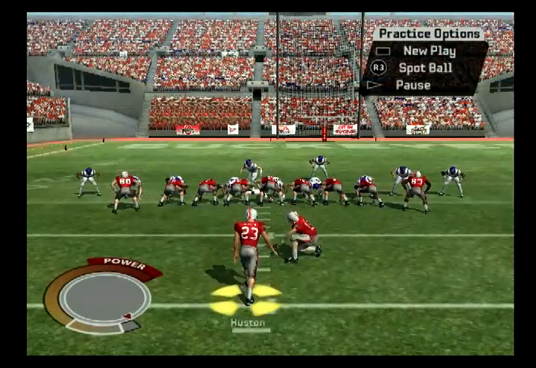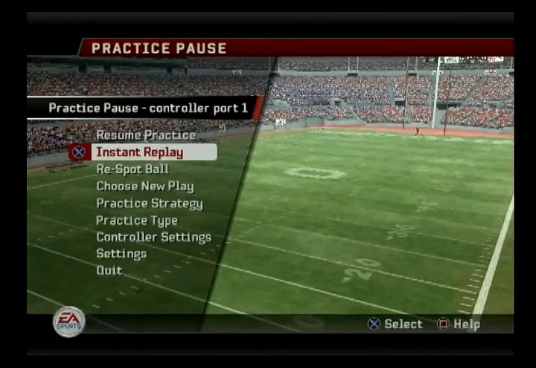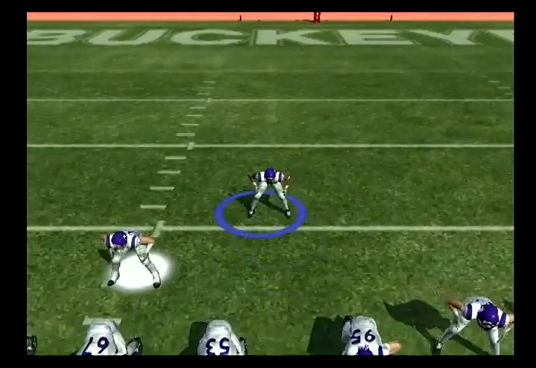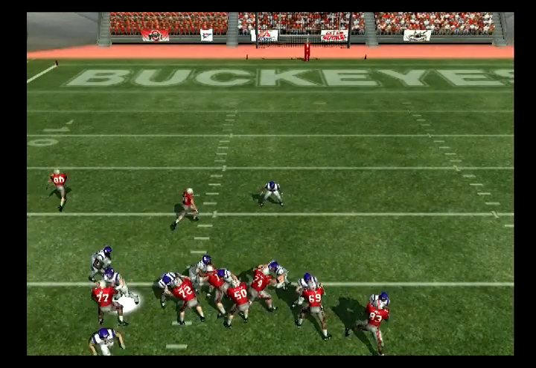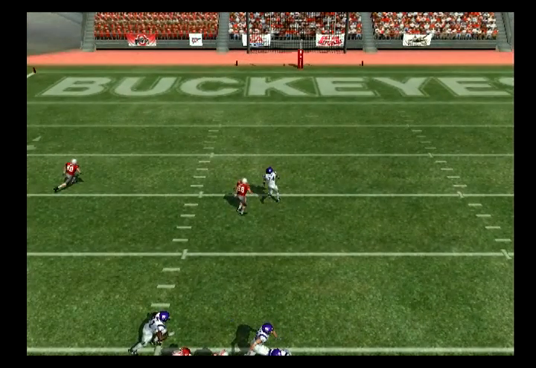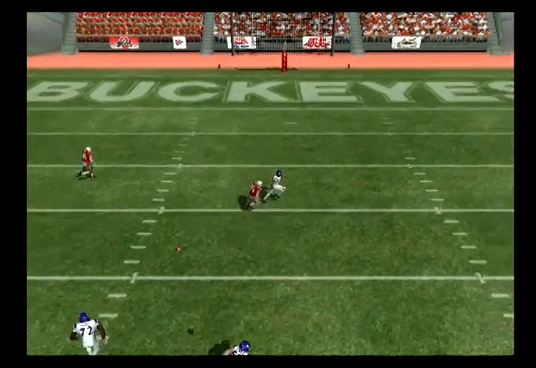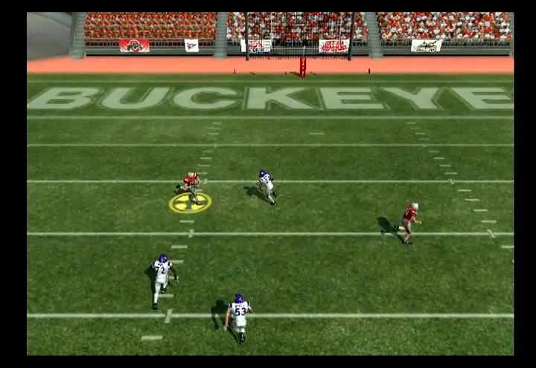We're going to call that one more time, and I'll show you the difference here. You'll notice what the safety does. He does a good job of defending technically both guys on your left, the crosser right here and your post route. Now, if you throw it light enough, he can go over there quick enough. A really good safety will go over there quick enough to make a play.